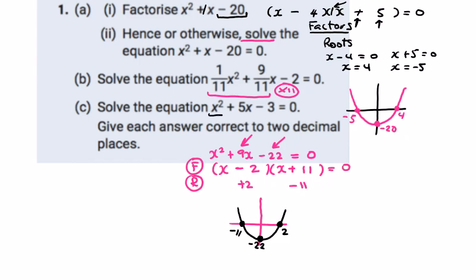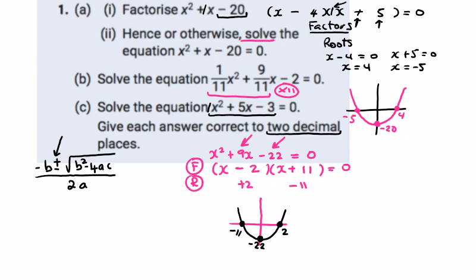Then we're asked to solve this one and give your answer to 2 decimal places. So this is just the quadratic formula, which you should be able to type into your calculator using brackets for each letter that you replace. Then you change your answer, put in a plus to begin, and then change this to a minus on your calculator.